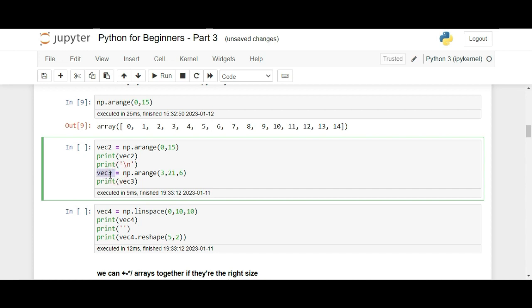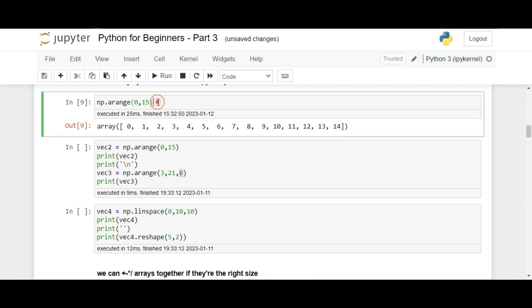And I'm defining one more vector here, vector3, which is np.arange, and here I'm giving 3, 21. So I'm going from 3 up to the value 20 because 21 is excluded, at an increment of 6. Let me show you in the previous code.